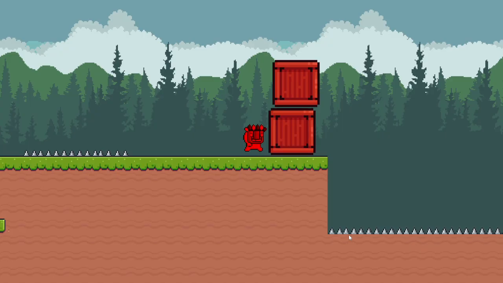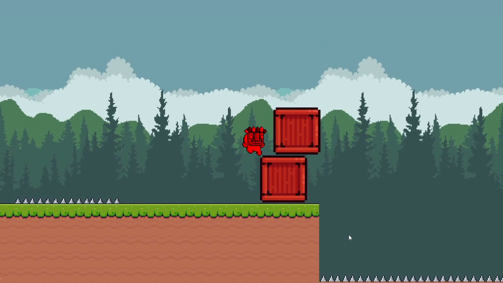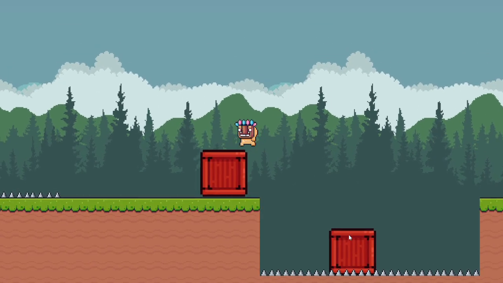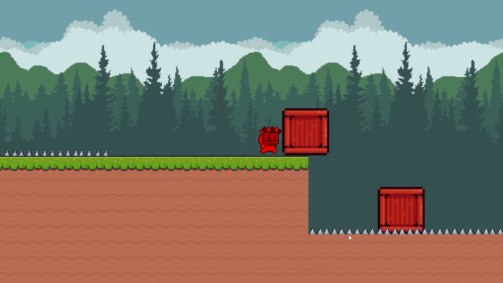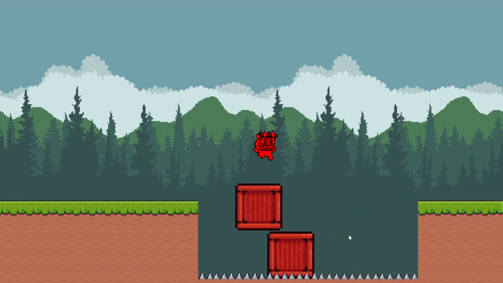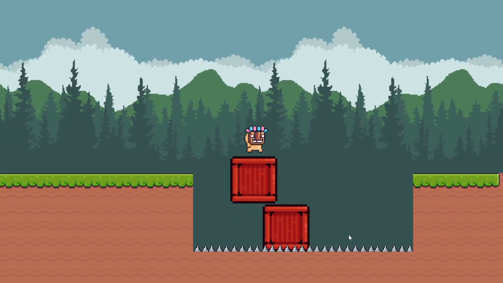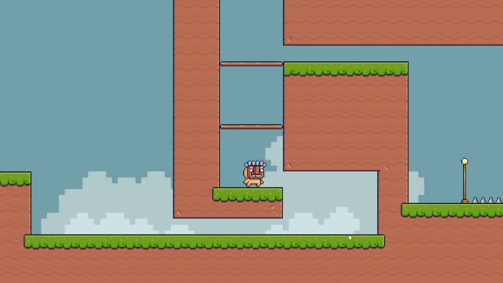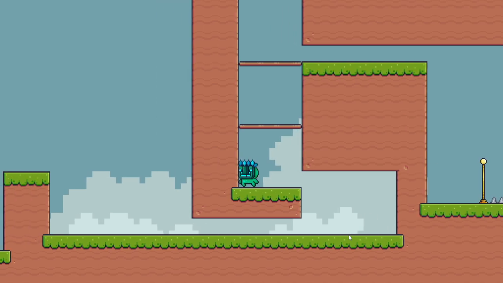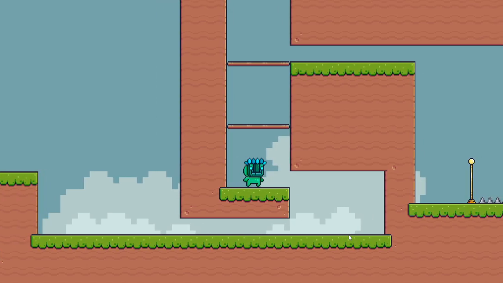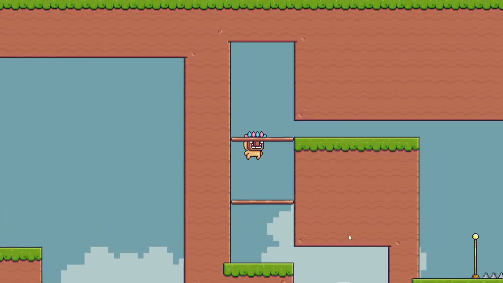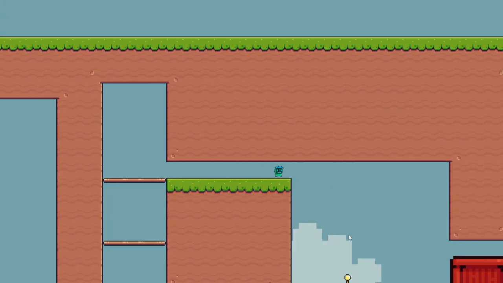Okay, let's go. Can't push this one, but I bet I can push this one. Yeah, they are. So it's one of these things where I'm gonna be struggling to talk because I'm doing a platform. Continue through here. Okay, and now actually, oh, we've got different paths now. Interesting. Which way should we go? What's our goal? I mean, I guess we can explore for now. Yeah, I guess there's a checkpoint over here. Let's go this way.